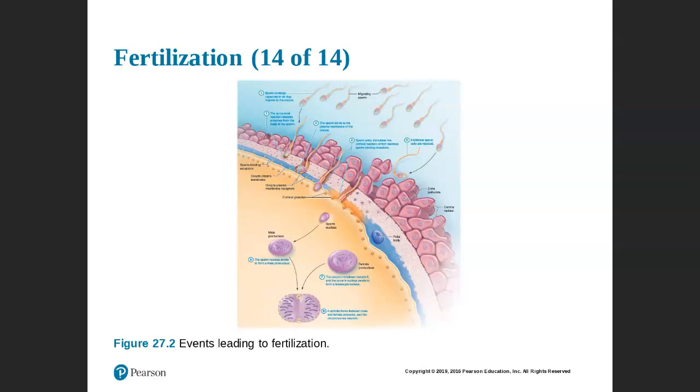Here's a polar body that resulted from the completion of meiosis II. Okay, so here's the sperm nucleus, and it's going to form a male pronucleus. And here's the oocyte nucleus completing meiosis II. Okay, and then it forms a female pronucleus. And then finally, the spindle forms between the two cells, and the female pronuclei and the male pronuclei unite, and the chromosomes basically intermix, as you can see from the diagram. So that's what happens in fertilization. And there you go. That's going to have the beginnings of a whole new individual.